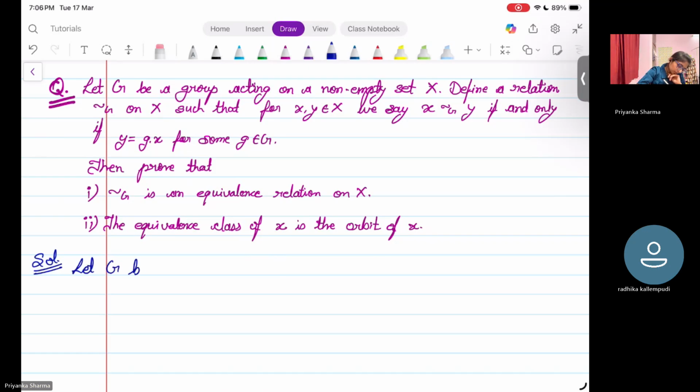So let G be a group, acting on X, this is the notation of group action actually.